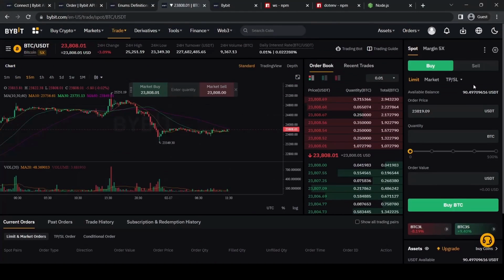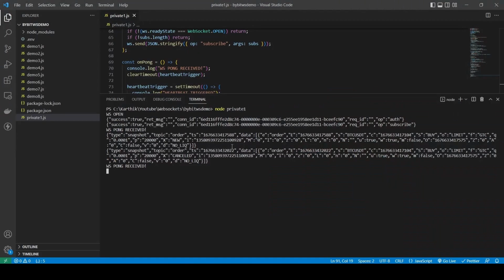You would see this for any order that you place, right? If the order is filled, if it's a market order, or if it's a limit order that got filled, you will see the trail of messages over here, and you can use this to take some action. Remember when we started the video, I talked about, if you have a limit order in the exchange, how do you avoid polling the server? So this is how you do it. So you just connect the WebSocket, and you don't send any messages. When the order is filled, the server itself will send you an event for you to take some action on. So yeah, that's the beauty and power of WebSockets.